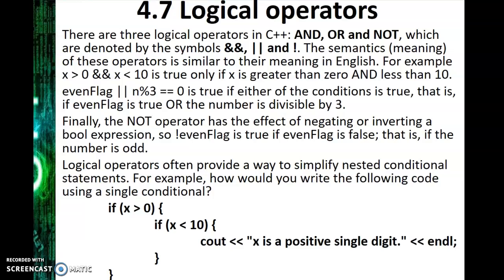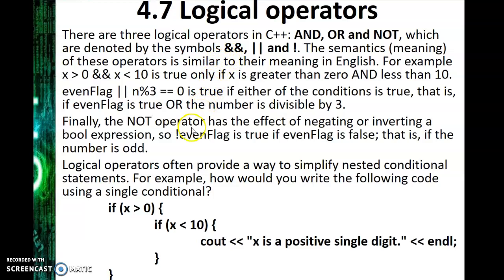Again, we're talking about three logical operators in C++: and, or, and not. Remember we had the same three in Python for those who came from Python, and we have the same three in Java: and, or, and not. Again, in C++, we use symbols. Two ampersand signs together represents and. The two straight bars, straight lines, represent or. And the exclamation mark represents not.